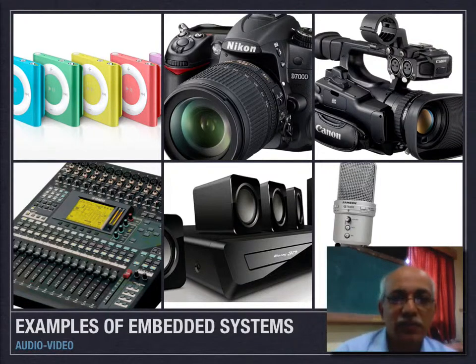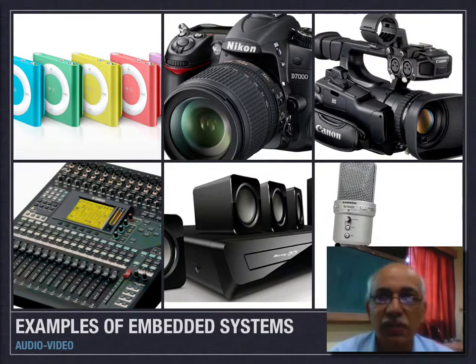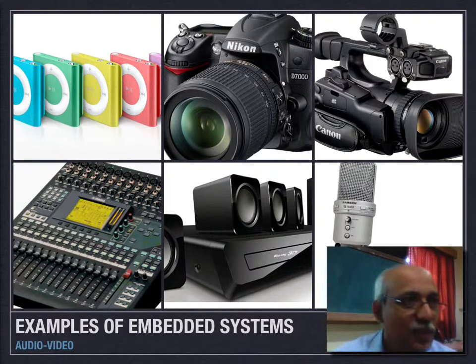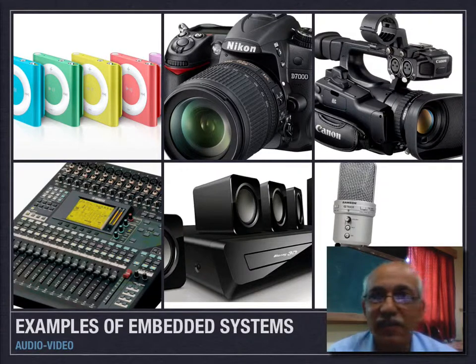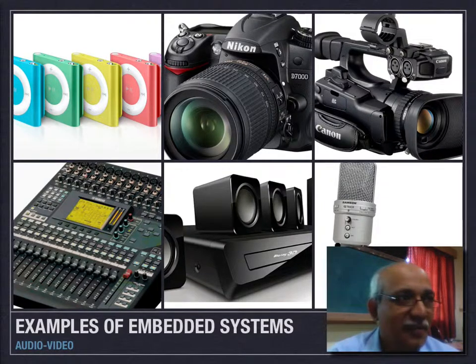The next one is a general purpose music system. In earlier days, music systems did not have any processor, but nowadays everything is digitized, and therefore all these are embedded systems. The last one is, what is that? It's a microphone. Now microphone doesn't seem to be an embedded system. Microphone is a simple microphone. It's an analog device. How come it has a processor in that?